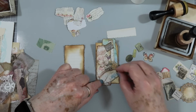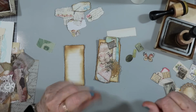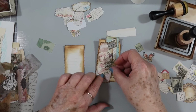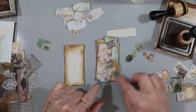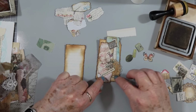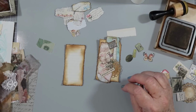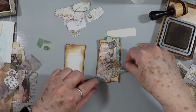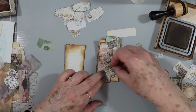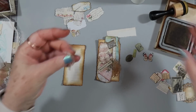And then I want to glue this one, I think, down here. You know, I think on this one I'm going to go with a skinnier label. So I think I'm going to go that route right there, like that little skinny label. But I want something behind that. And see, I had a little piece of lace here. Yeah, I think we'll just put a little piece of that lace behind it on this one.